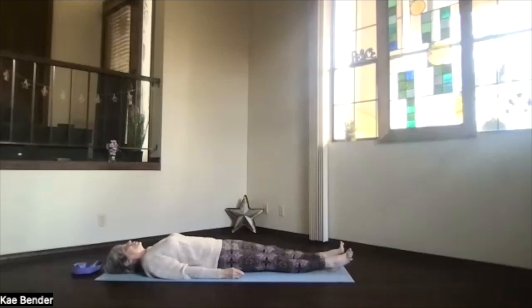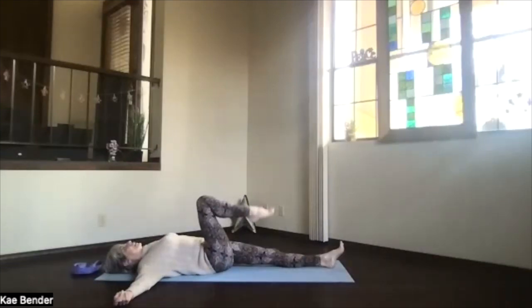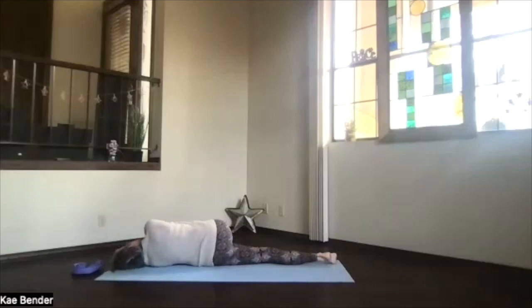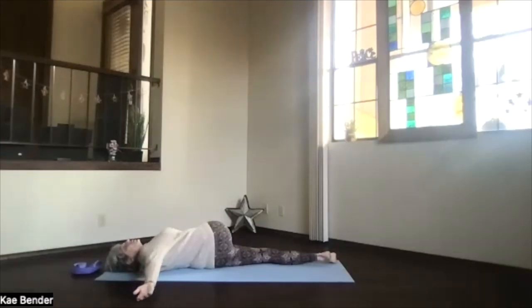Take a moment in reclined integration, letting your body soften and sink — feel those hips and legs release and relax. We'll do one more twist. Bring your arms up to a T position, bend your right knee and put the foot on the left side for our bent-knee twist. Roll all the way to the left side, hands together, head on the floor, knee down. Left hand on the right knee, right hand above your shoulder, looking up toward the ceiling, right palm open. Keep that arm at shoulder level — not up toward your head or down toward your foot — as you let that hand open behind you into your twist.